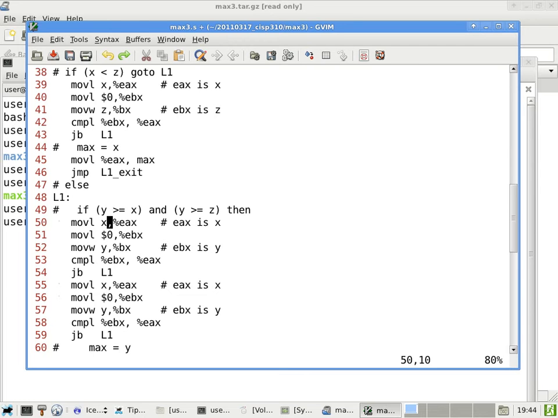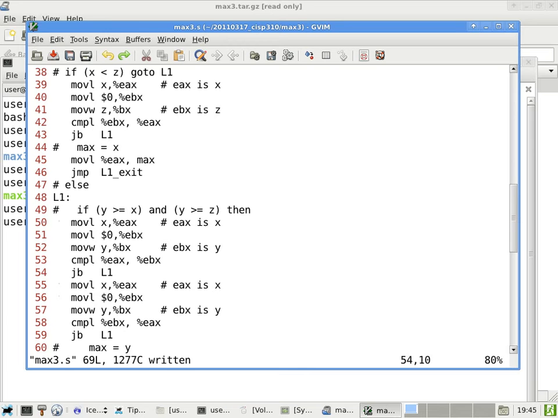But in this case, I can keep the same thing here in EAX and EBX, one being X and the other one being Y. But when I compare, it is probably a better idea to reverse the comparison, so that I'll be comparing Y to X instead of comparing X to Y. And then the jump instruction will work exactly the same way, because the order of the comparison is now preserved. As for the other one, I want to keep Y, so I just have to change the way I define X. So, yep. You still want to go to L1?